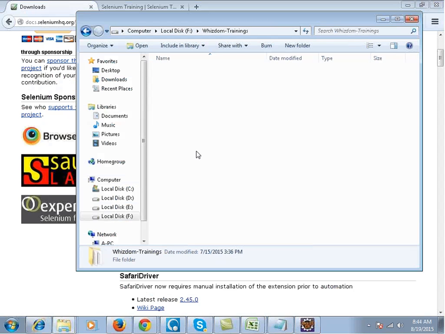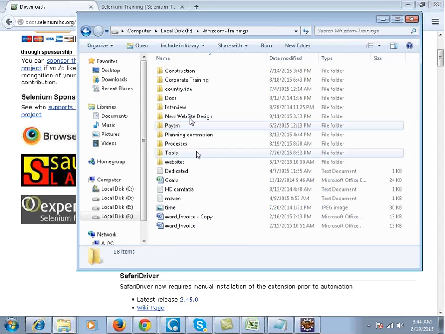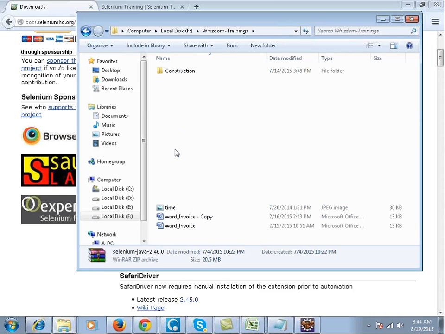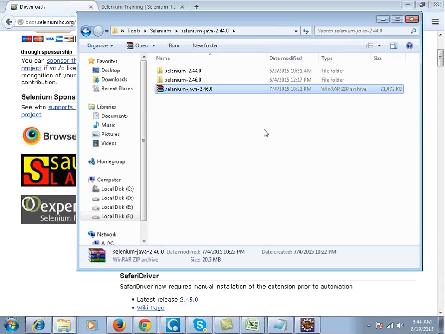Once you download it, it will be a zip file, and you will get the jar files. There is no exe. They provide the jar files. The jar files have a lot of inbuilt classes and utilities which you will be using in your project.